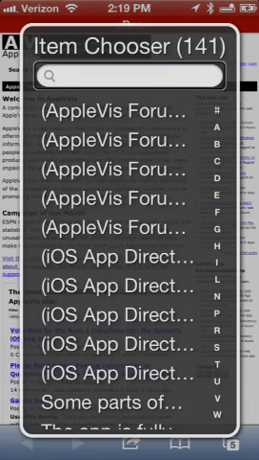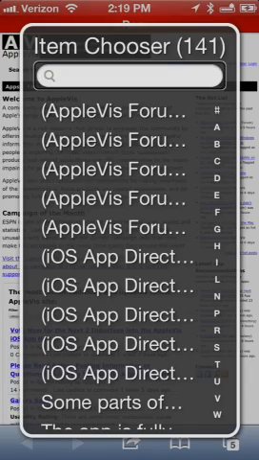Now, what this does is it brings up a searchable, almost like a links list. Think of the links list if you're in JAWS or System Access. That's what it does, and it's not just links though. It brings up an item chooser, so any navigable item on the screen is going to be available here. If I move my finger near the top of the screen, there's a search field. I can double tap to edit that, and I will do that shortly.